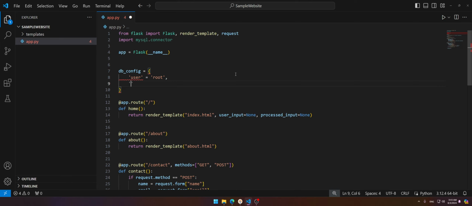I'm gonna set password as empty because mine is empty.